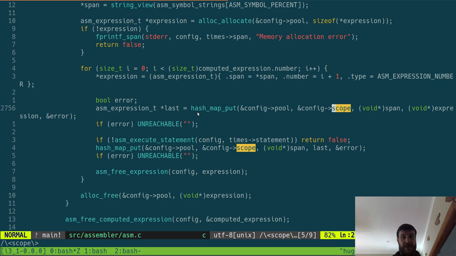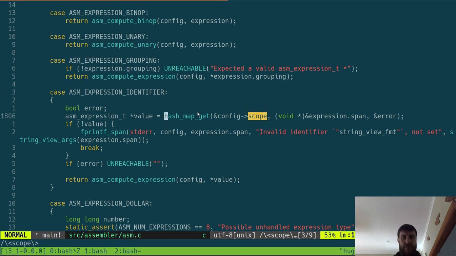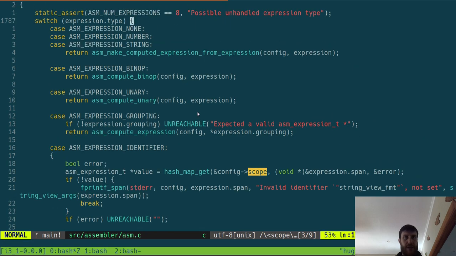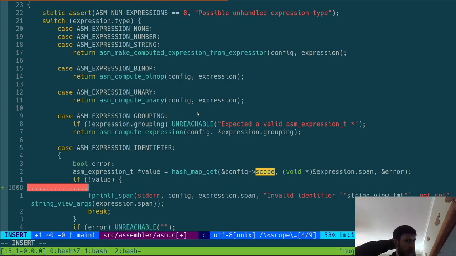We have a scope which is a hash map that I've made, and we look up the current expression, which is a label that we've determined in the switch statement there. It is an identifier type, so it should just be a string. We can look that up in the hash map and find the value. If we don't have a value, this is where we want to say, actually, this is a hole. So we need to have the structure for the hole.